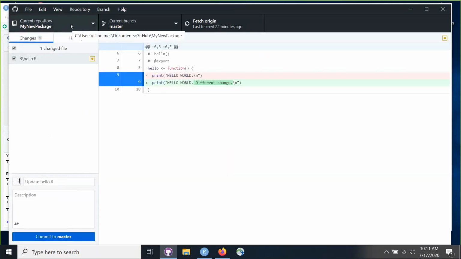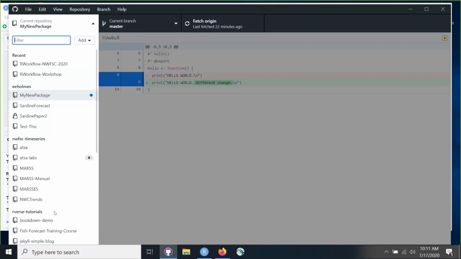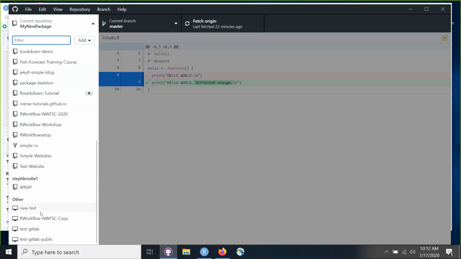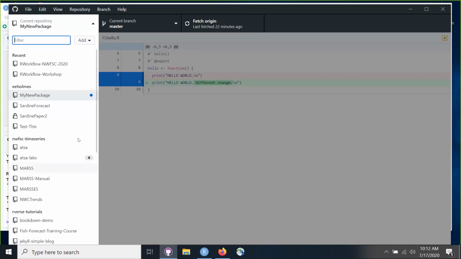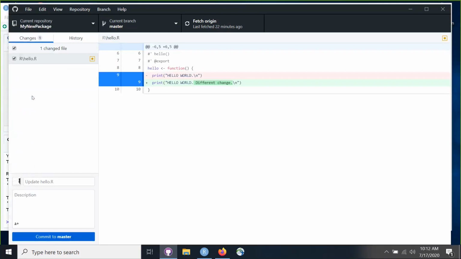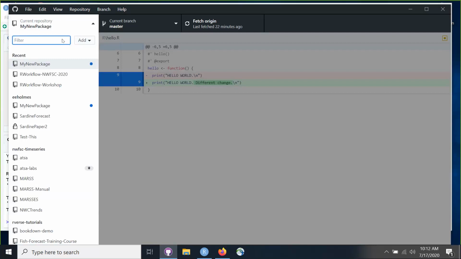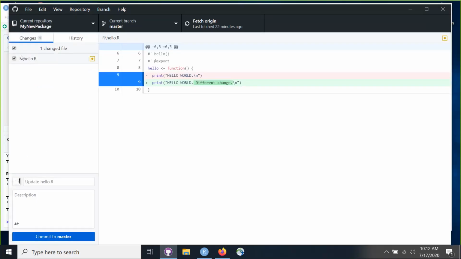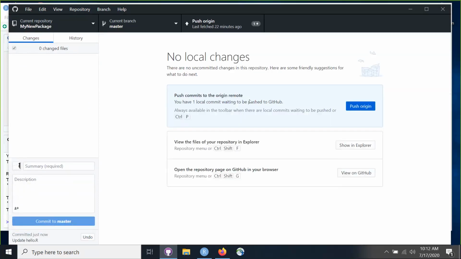In GitHub Desktop, what I was doing there is this tab over here. You can see all your repositories. As you can see, I manage a lot, which is why I use GitHub Desktop. So I'm going to go here. And in GitHub Desktop, the nice thing is this little blue button here is telling me that I've got some changes that I haven't committed yet. So I'm going to go ahead and commit that change. As I said, I'll just accept the default. Great. So what do I see in GitHub Desktop?